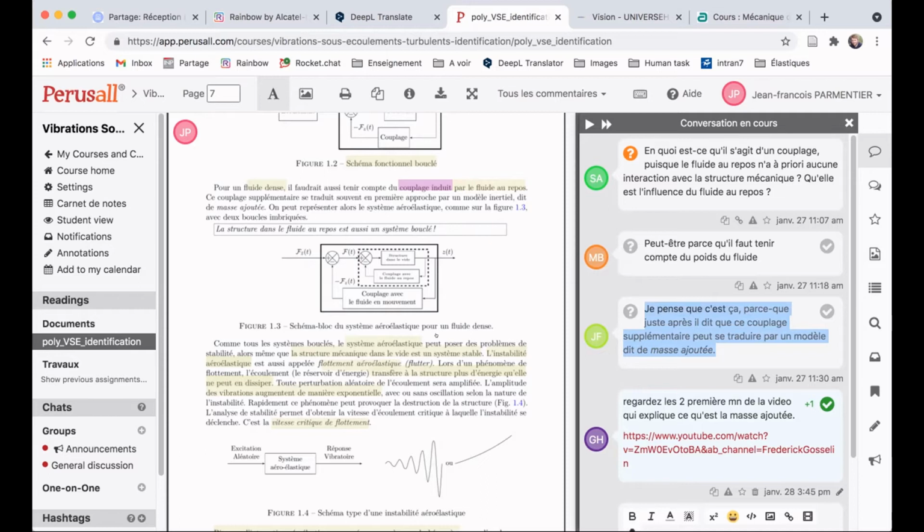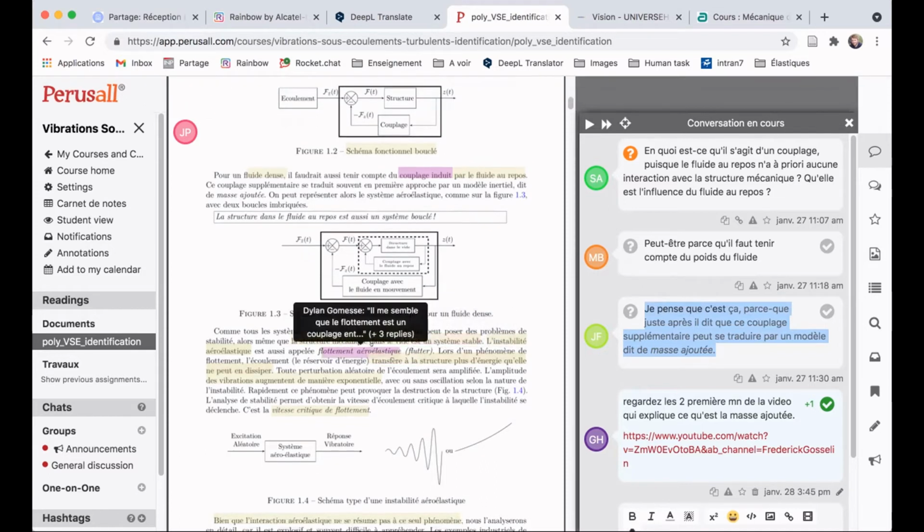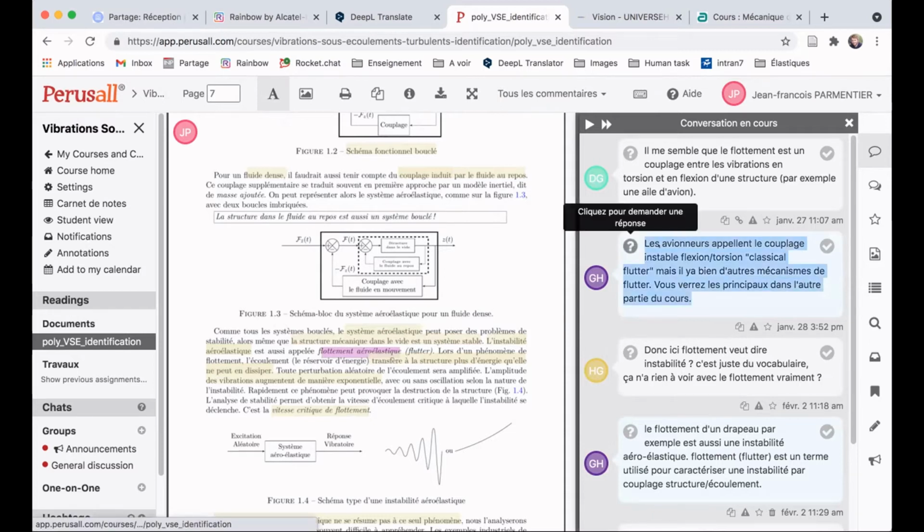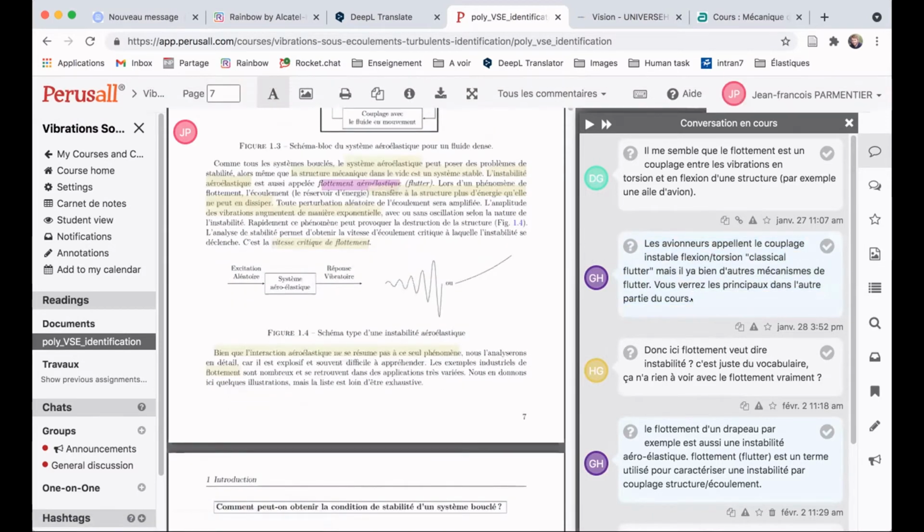So students don't learn alone, they learn with other students. They don't read their textbook alone, they read with other students, and all students can read. Here, it is an instructor comment. So a student makes a remark, and the instructor gives feedback.